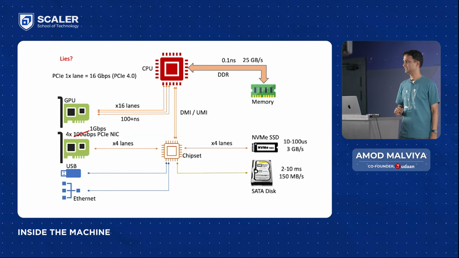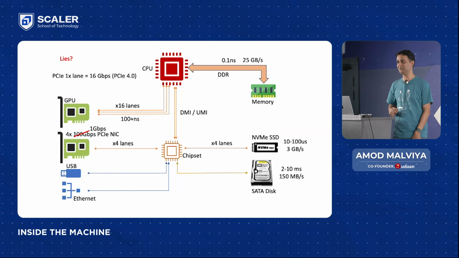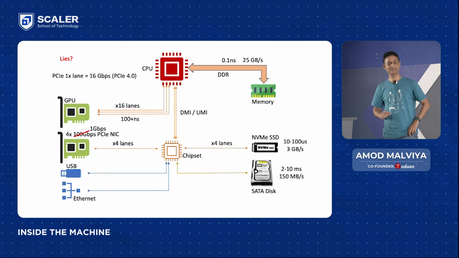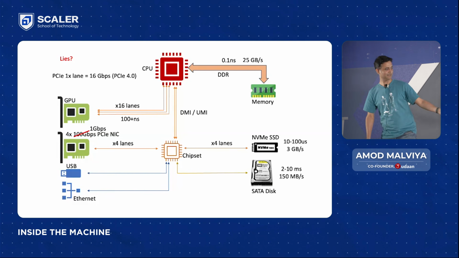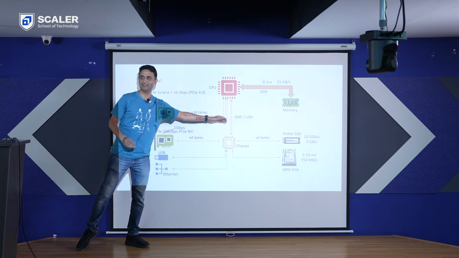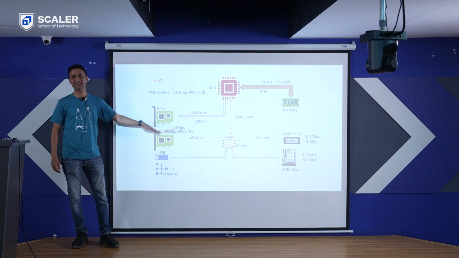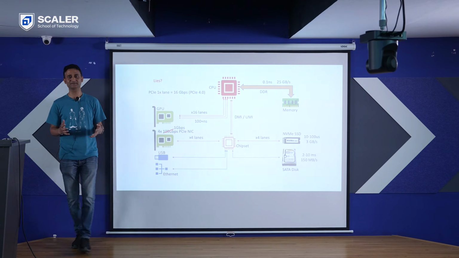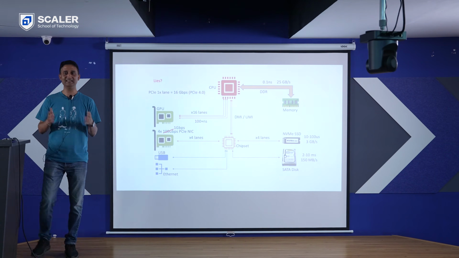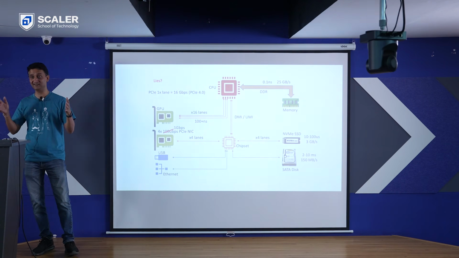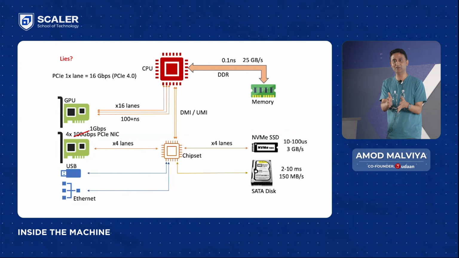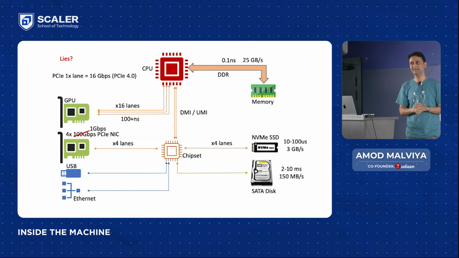issue. So 4 lanes can support 4 times 1 Gbps port, but certainly not 400 Gbps ports. Forget about this, there is congestion, but even the main connectivity to the chipsets itself is actually broken, right? There is no possible way that a 4 times 100 Gbps NIC is going to be pluggable on a by 4 slot. Make sense? Okay, what other lie?